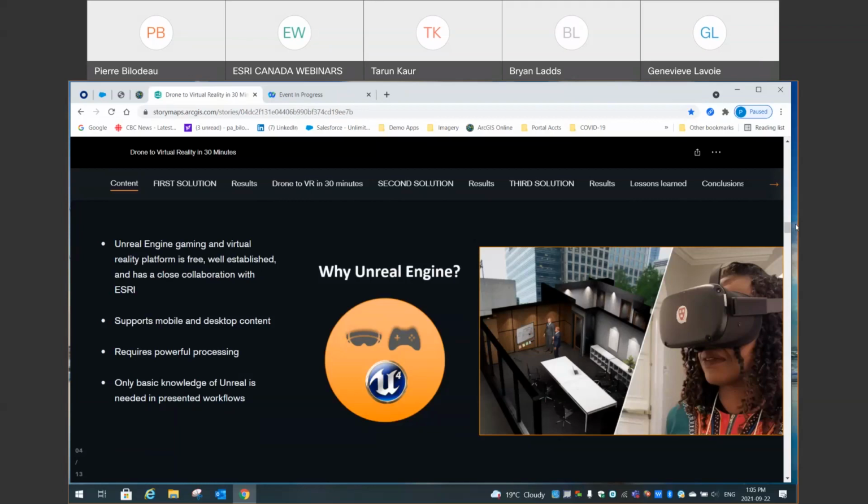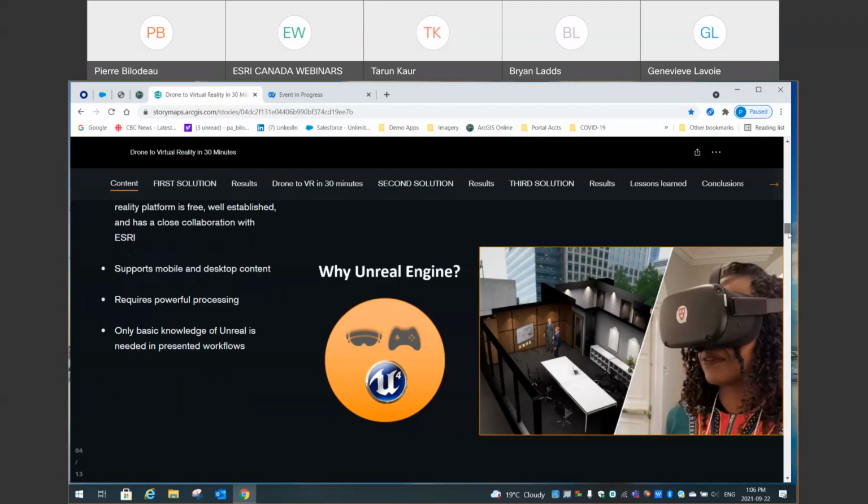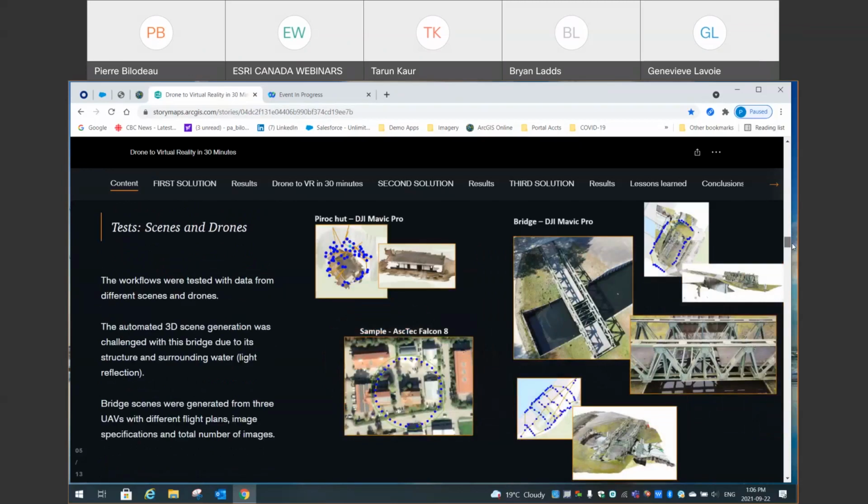And I want you also to know that Esri is currently developing an SDK, a software development kit, a plugin for the Unreal Engine, which will be ready by early 2022, early next year, which will allow developers and users to integrate ArcGIS web services and local data into the Unreal 3D and VR applications. So watch for that early in the new year.